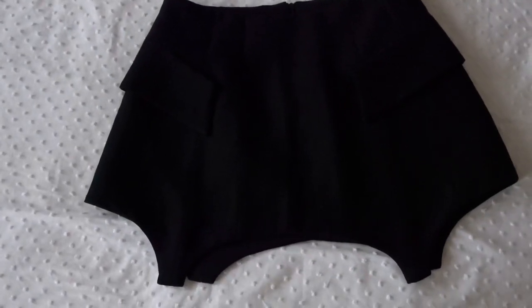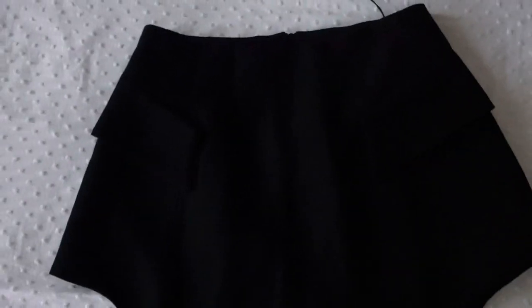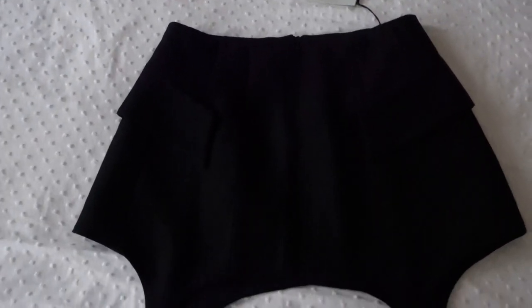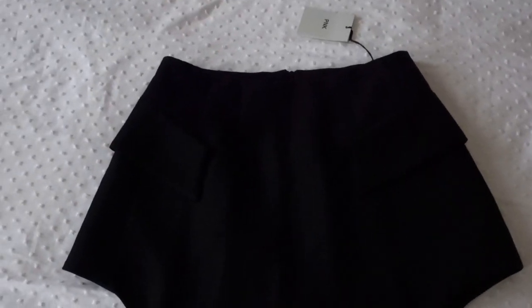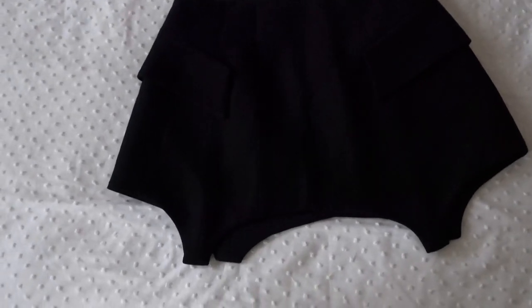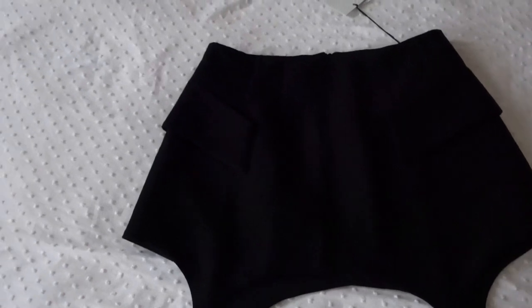This is the skirt that I got for the Blackpink concert and I'm so happy with it. They only had a medium so I had to get that one, but it fits really well. It's the type of structured skirt that gives your body hips. It was a little bit expensive because it's a designer brand — I think it's a Romanian designer. It just makes you look better and I thought it was really appropriate for Blackpink so I can feel like a Blackpink member.